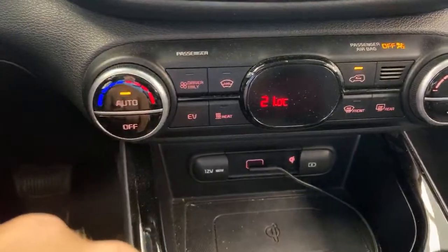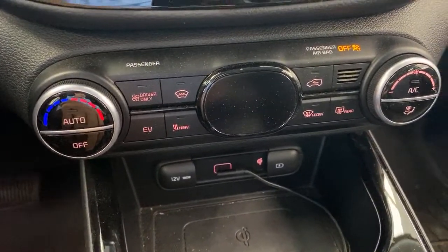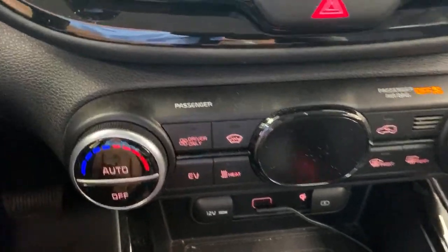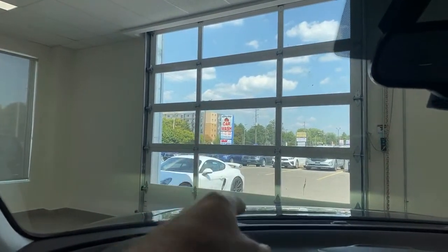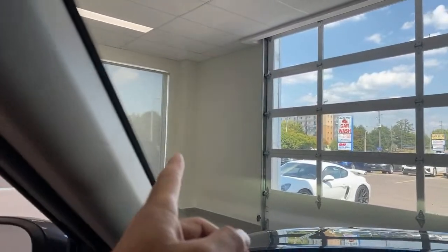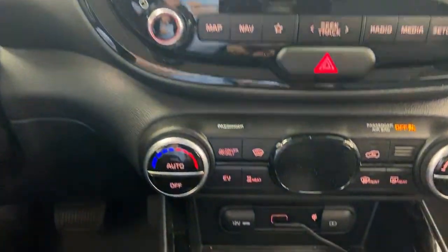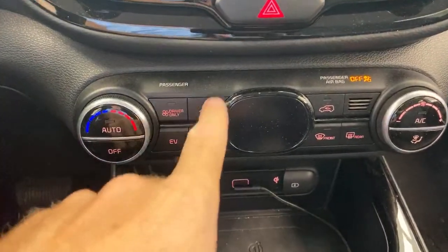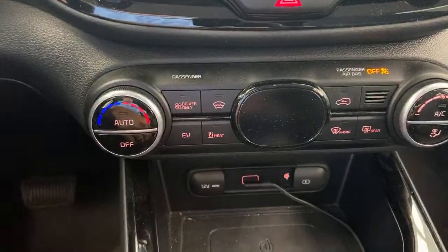Down here — automatic climate control. It's a single-zone automatic climate control on all Soul EVs. It could be dual-zone; I don't know why they don't do it. There's also a little grid on the windshield — it's almost impossible to see, like the rear defroster grid on your rear window, but it basically defrosts your entire windshield. They removed that for 2020 and never had it on the long-range Soul, only the short-range. I feel like it was a mistake they left it on — it's one of the best features, and I'm frustrated they took it off. The entire windshield defrosts and defogs — even if there's snow and ice, it clears it completely. Works really well.